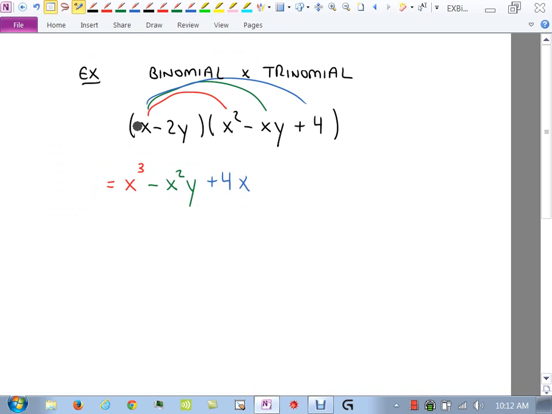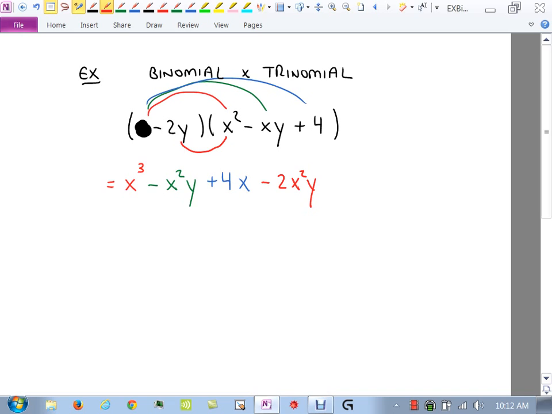Now what I'd like to do is cover up the x. I'm trying not to go over the negative sign there. Cover up the x. And now I'm going to pass what through, distribute what through? -2y. So multiply -2y through there, and let's see what we get. What's -2y times x squared? -2yx squared, right? Now I could write that x squared y, couldn't I? You can change the order. And normally we try and keep the order consistent, all right?